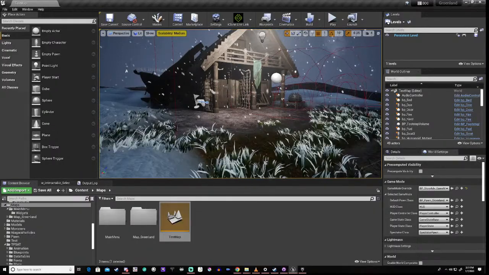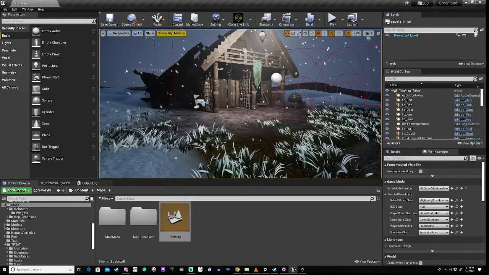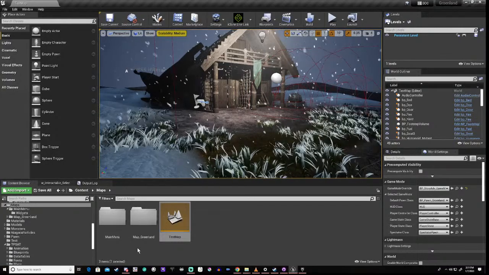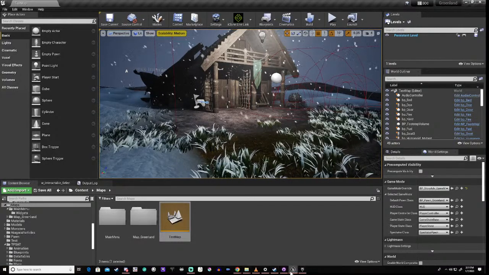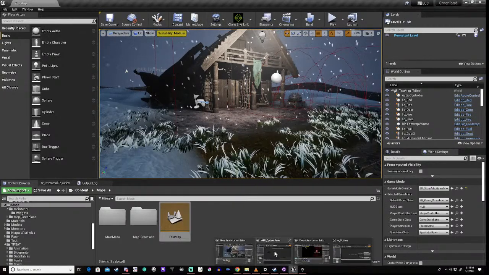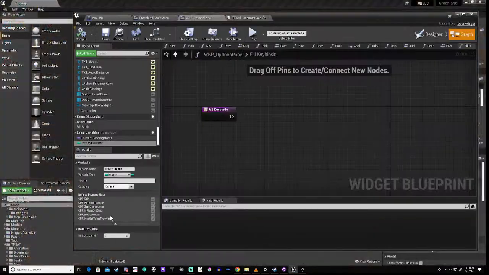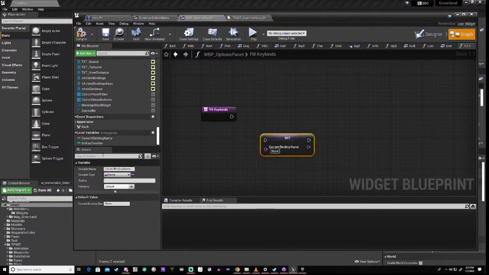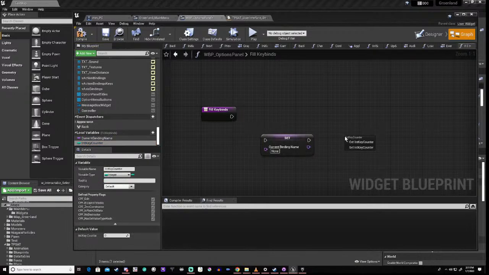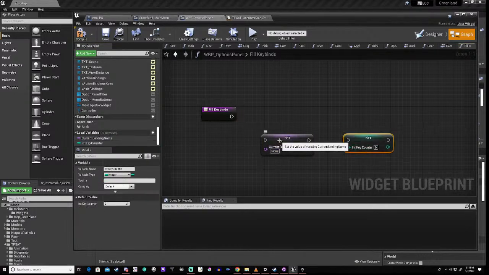So what we're going to do is go back to our main menu, and we're going to set this to nothing, and we're going to set that to 0.